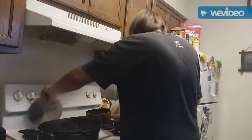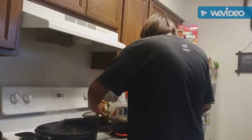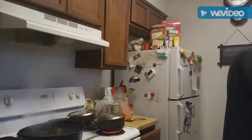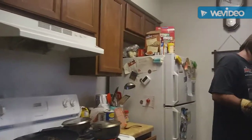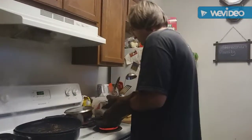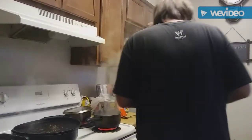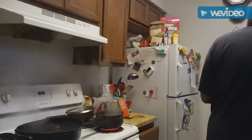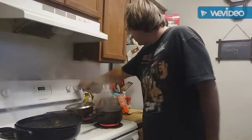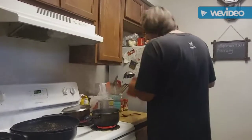What we're going to do is cover this and just let it cook and simmer. In the meanwhile, we're going to go check on the water for our taters. Oh, yes, this is boiling. So when this comes to a boil, we turn off the burner, I mean.